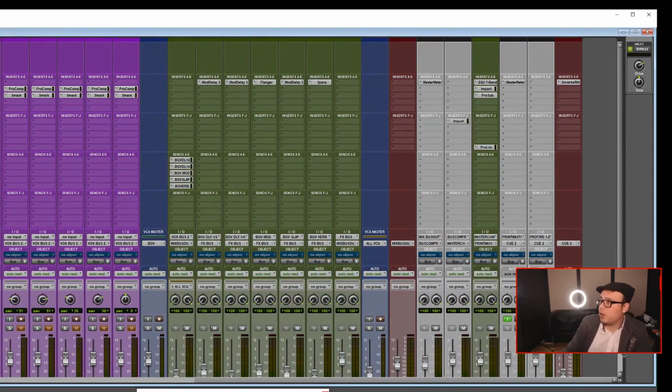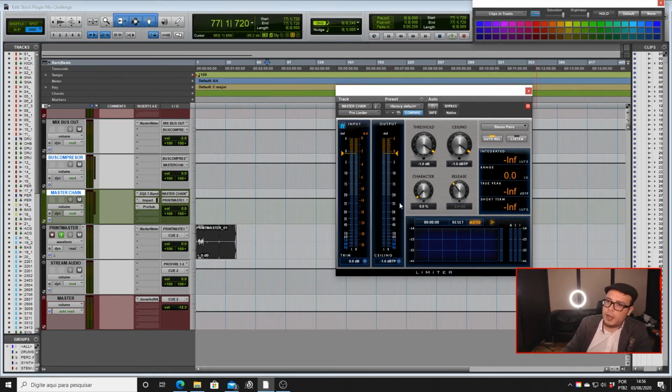Okay, the second area where I think Avid really dropped the ball is in metering. You really need some more comprehensive metering options. If you need loudness units metering, for example, when you're doing mastering, there's not much you can do because there's no standard metering plugin. However, there is a workaround. You can pull up ProLimiter and get LUFS metering, but it's not the best way. I mean, you have to pull up a limiter to get LUFS metering. They could have just offered the LUFS metering without the limiter.